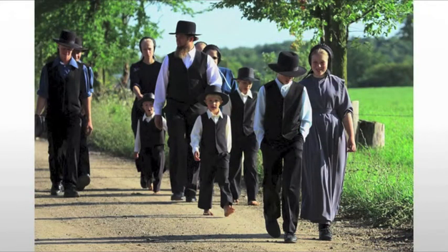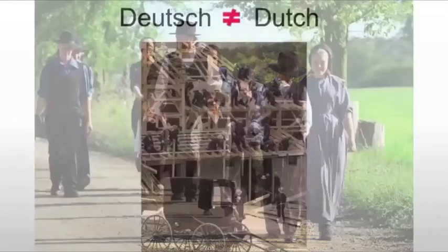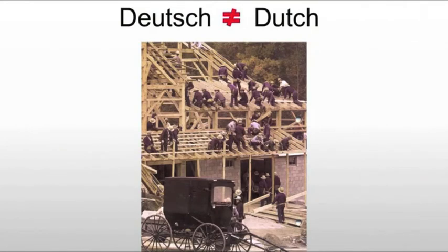When we think of this area, we tend to think of the Amish and the Mennonite. But these are only two of many religious groups that will be practicing in this area and that we're generally referring to when we talk about the Pennsylvania Dutch. And that brings up an important point: Deutsch does not mean Dutch. We have a group of German immigrants coming over who would have referred to themselves as Deutsch, and this is going to be mistranslated and misunderstood as Dutch — hence the term Pennsylvania Dutch, which should be Pennsylvania Deutsch. I just want to clarify that so you don't mix them up with New Amsterdam and the New Netherlands.